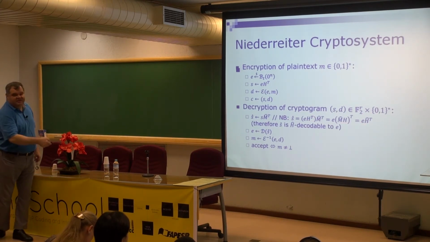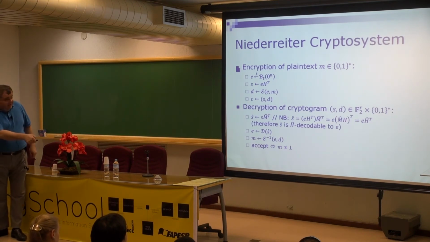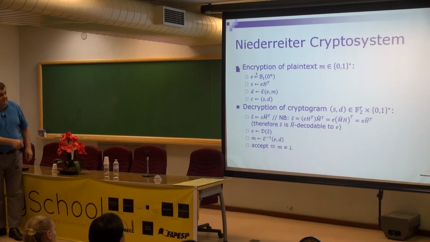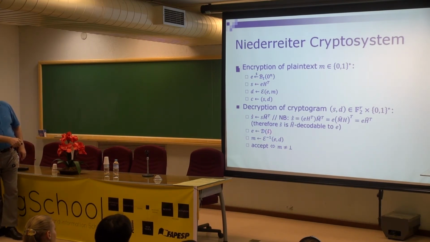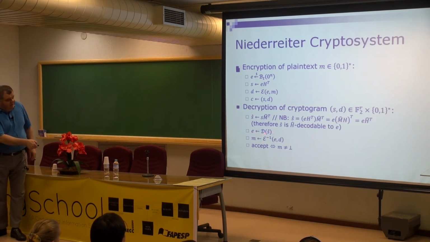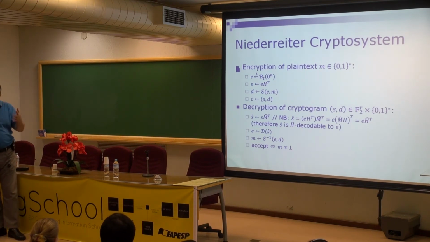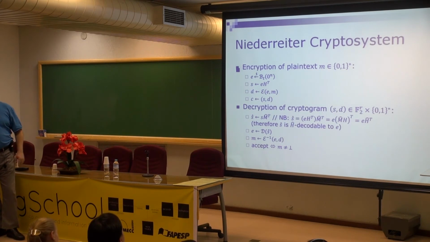So it's only a matter of seeing how the math works out here. S hat is the H hat syndrome of the error pattern E. So we can decode it using the trapdoor, and this is exactly what we do. We decode the syndrome S hat and we get E. And then we decode the rest of the message. The inverse algorithm returns either the original message M or an indication of failure when it's not a cryptogram, so we know if decryption was successful or not here. Okay? It's as simple as that.